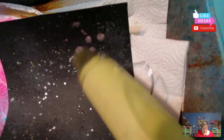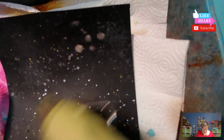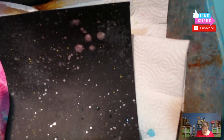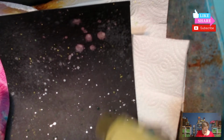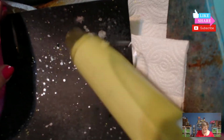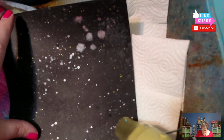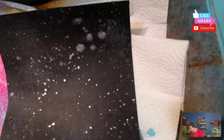Our yellow's dry. Our green is taking a little bit longer to dry for some reason. Oh, there it goes. It's starting to dry. And you probably don't have to dry it in between, but I just wanted to make sure that my colors didn't run. Okay, so let's add a few more colors.